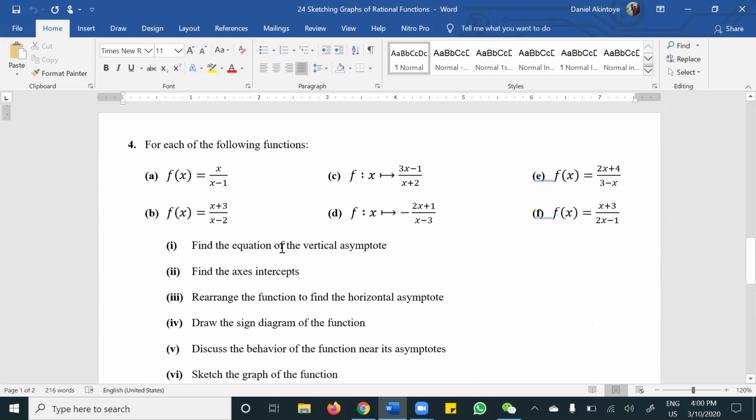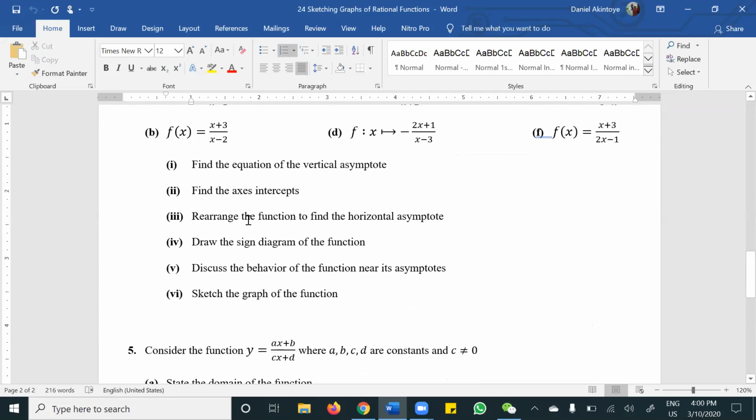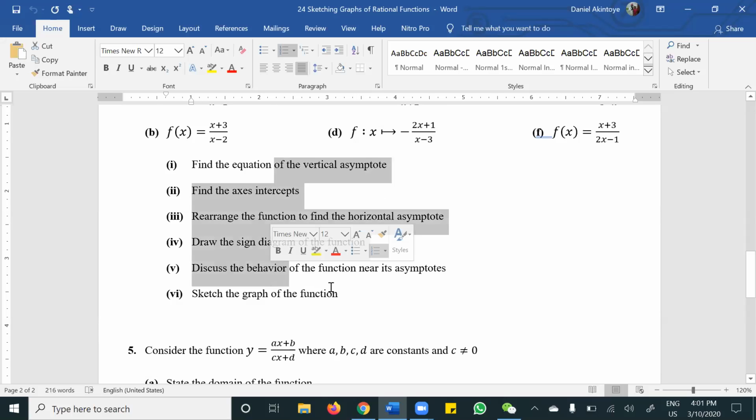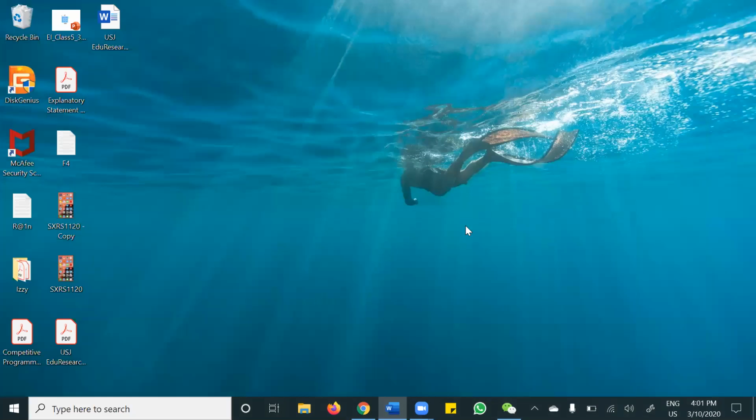So this is the order. When you have to sketch a function, you first find the asymptote because you need to know where it does not cross. You need to find the intercept to know where it crosses. We don't have to rearrange. This is the vertical asymptote. We can find the horizontal asymptote now by doing what we did. Rearranging the function means making x the subject and finding the inverse. We don't have to do that. The sign diagram will help us, and that behavior also will help us. Then we can now sketch. If you do not know most of this, you won't be able to sketch properly. So that's why we need to take our time, and I don't want us to rush that today.